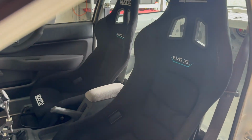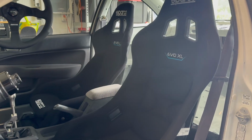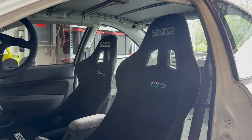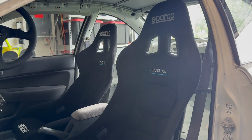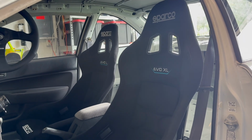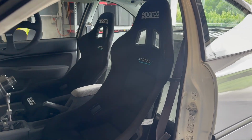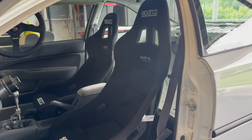I boosted up the passenger side a little bit so that it could sit a little taller, but this extra large is extremely tall. I either should have just gotten 2 extra larges or just bite the bullet on the largest, but I'm happy with the comfort of the extra large for sure. So it's not looking exactly how I wanted it to, but I'll take it. You know, it's fine.